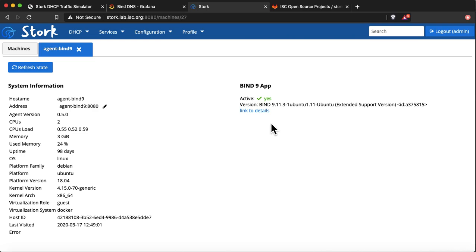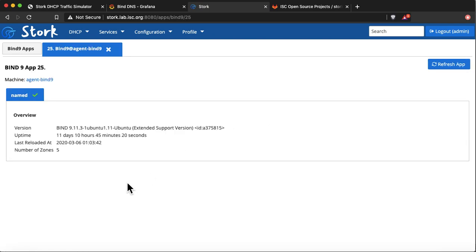So we've just started integrating BIND into this, so there's not a lot to see here, but we'll look and see what details are available. So you have the version of BIND, and you'll see it's running version 9.11.3 of BIND, which is a fairly mature version. So we have not had to update the BIND version at all in order to use it with this dashboard application. The only thing really, other than the uptime and the timestamp from the time it was last reloaded, that it's providing us right now is the number of zones. But you can see it is, in fact, talking to the BIND agent.